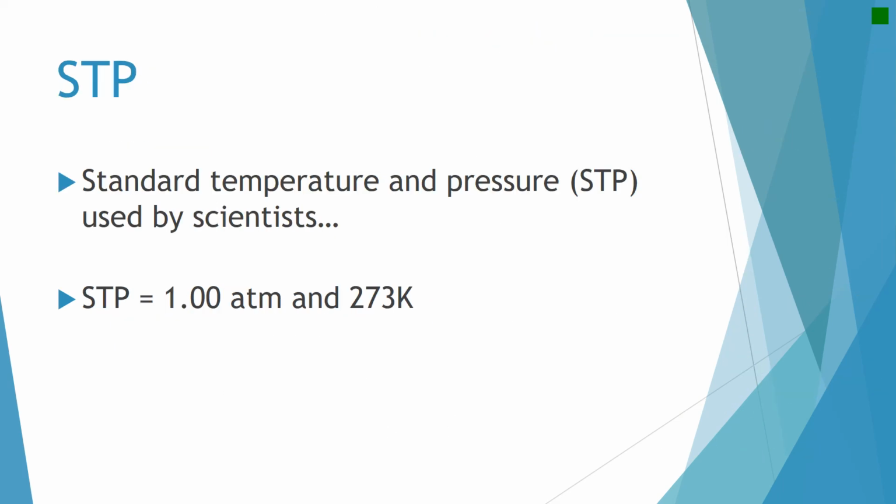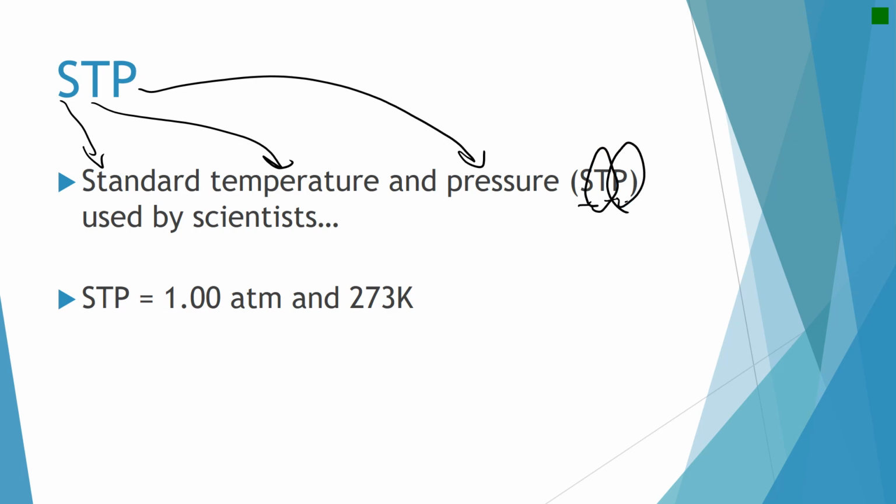All right, let's see the next one. And so now we're talking about STP. This is just a basic definition that you absolutely have to have memorized. STP stands for standard temperature and pressure. That's where we get the STP. By me telling you STP, I am telling you the conditions of the environment. I am telling you its temperature and its pressure.